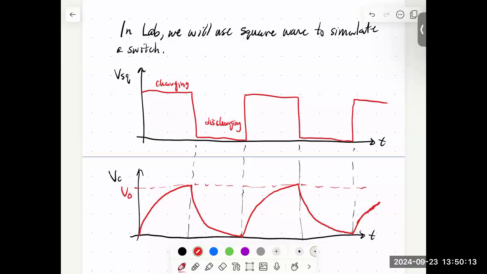Does it mean we want the square wave for a really large period? Yeah, that's exactly what it means. This time would be half a period. We want this time to be long enough so that our capacitor fully charges and then fully discharges. On your function generator there is a little knob to set the frequency. If it's not charging up or discharging enough, you lower the frequency so that you increase the period of the square wave.